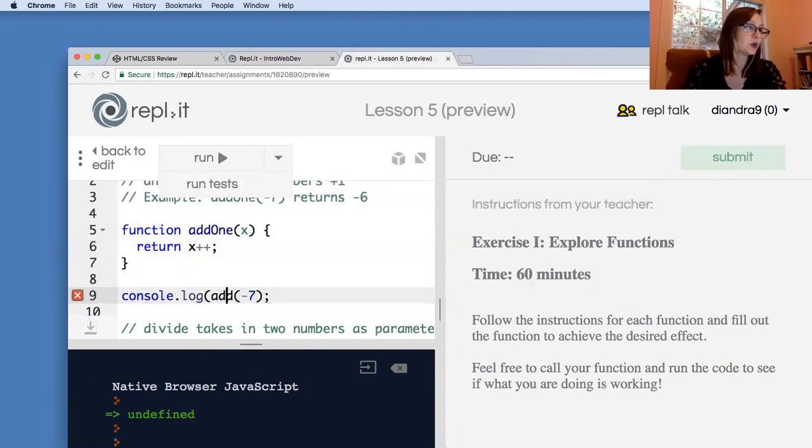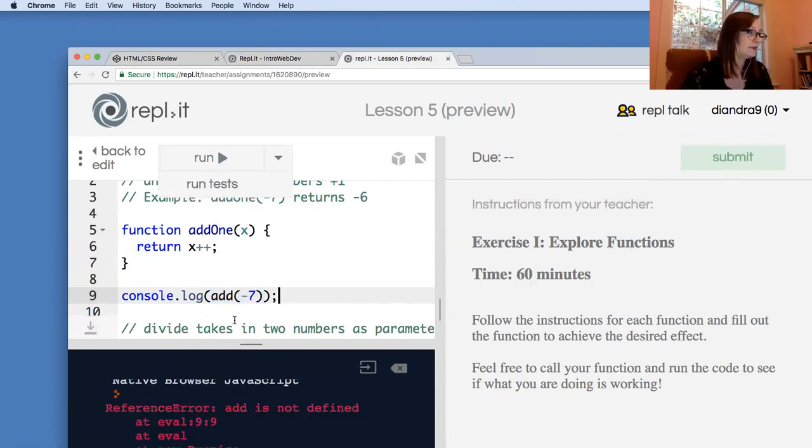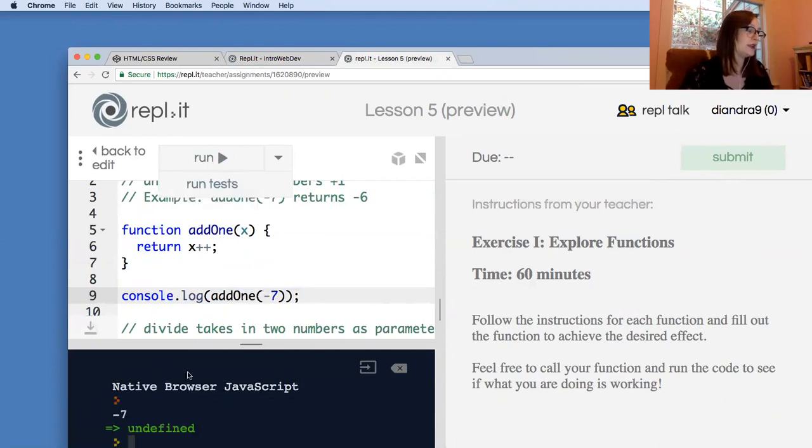And you might console log the function call. So in order to debug, I would recommend actually calling the function. You might even call it multiple times with multiple parameters, and then press run. Oh, sorry, addOne. And then you press run, and you can see that addOne is returning the same value we put in. So something somewhere has gone wrong.